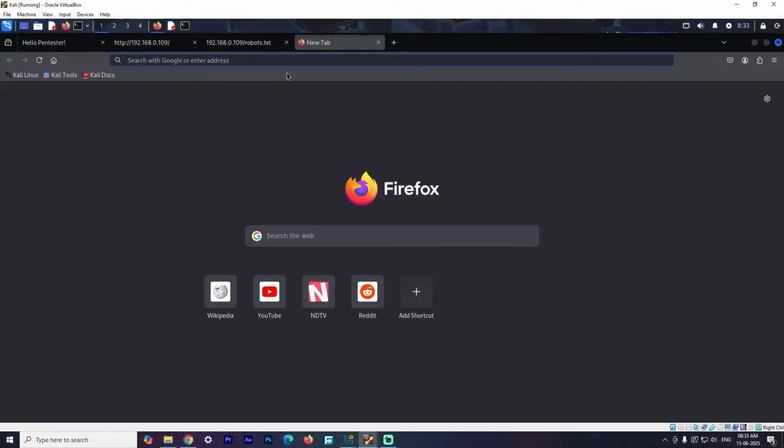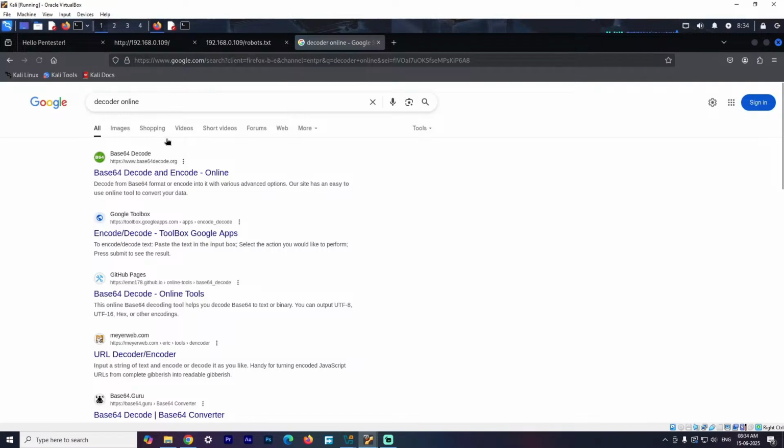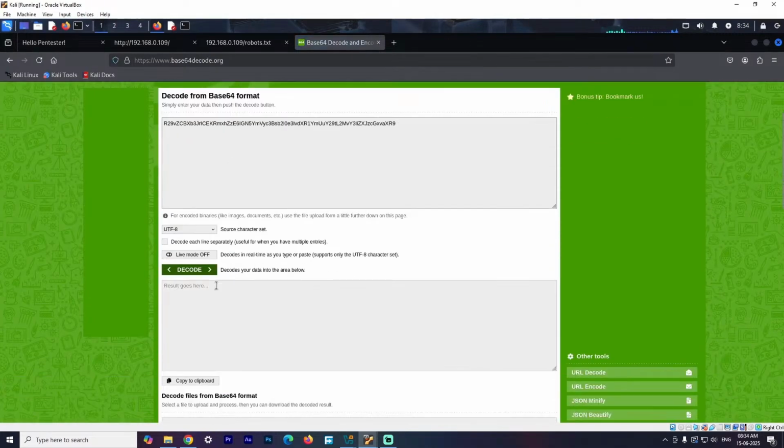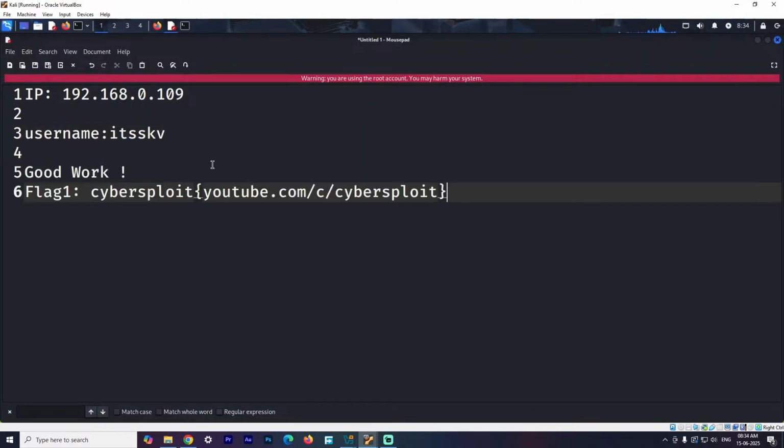So there is something encoded. By decoding this, we have found the first flag. Also, we have a username.